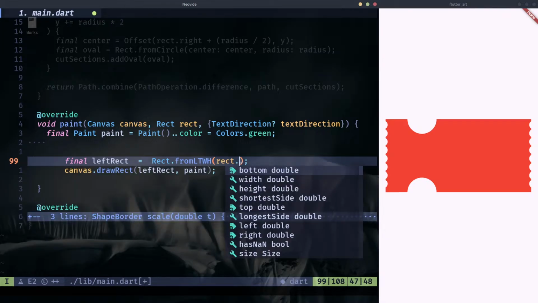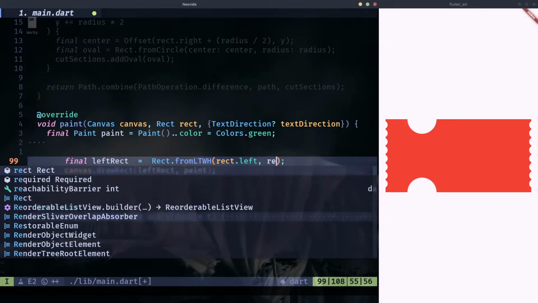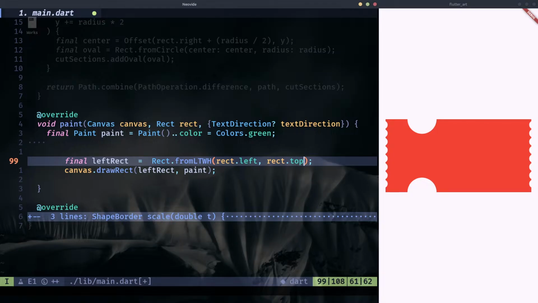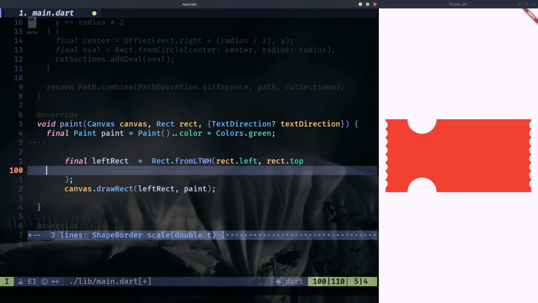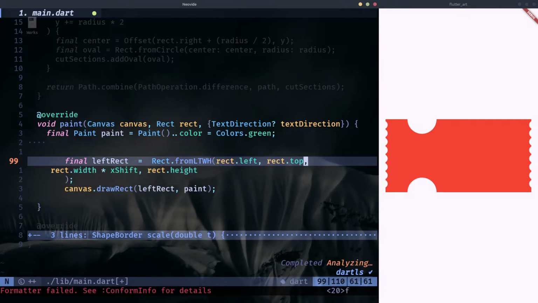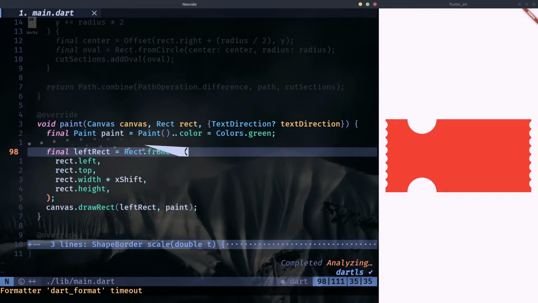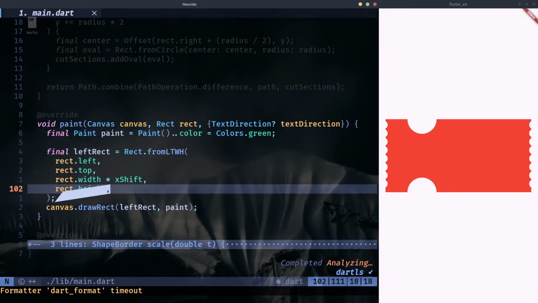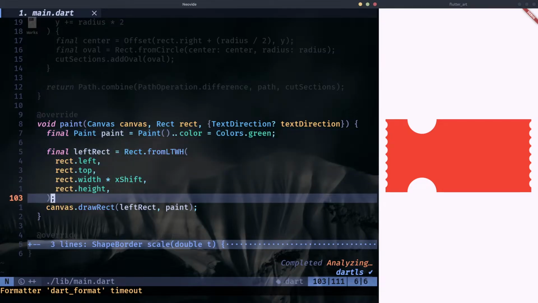So for the left, rect dot left, rect dot top, and for the width and height, rect dot width, x shift, and rect dot height. Okay, too much big for me here. So now I have this one.